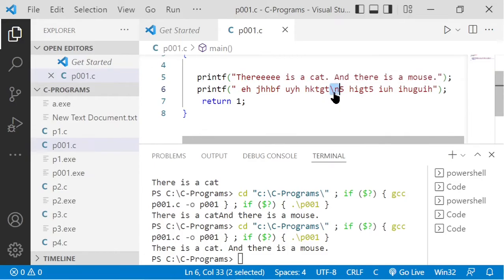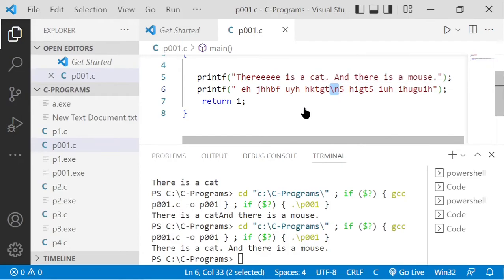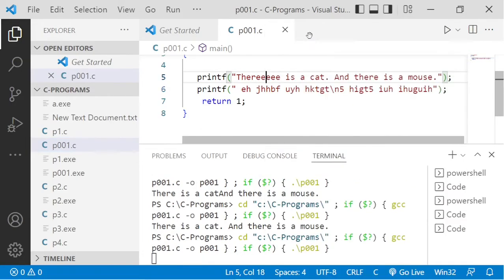Then this printf is not going to display this slash n as it is on the screen. It is going to interpret this slash n as something. Let's see what that slash n could be interpreted as by the computer in case of a C program. Okay, let's run this program and see.